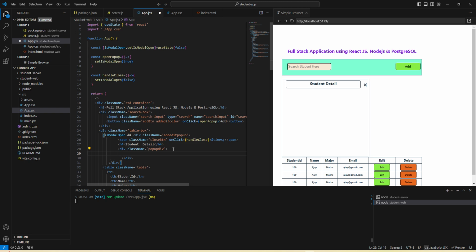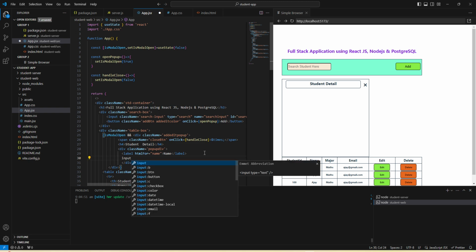Inside that we need one label, first for a name, and one input text.